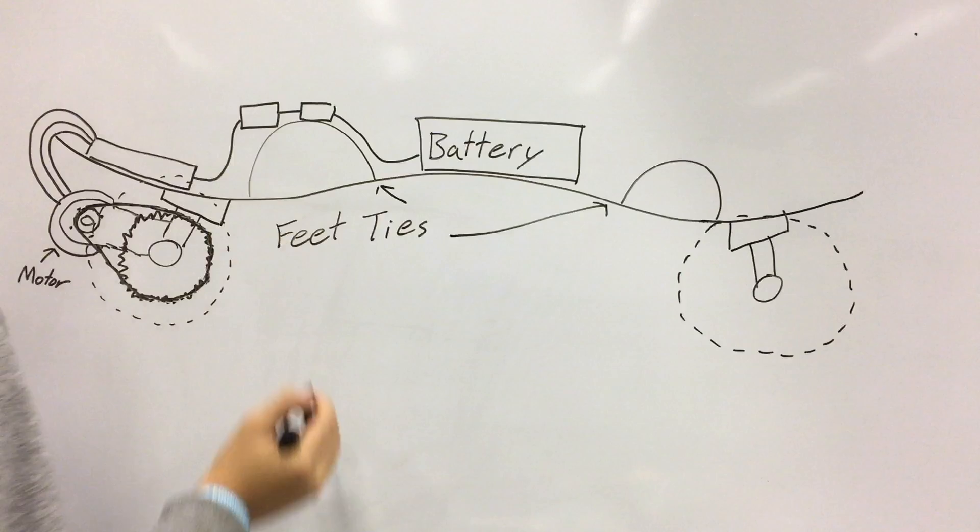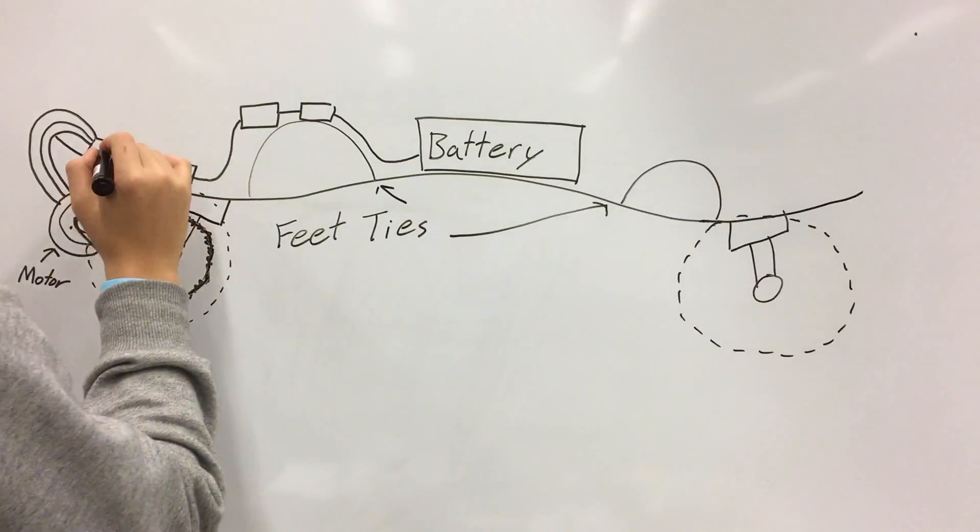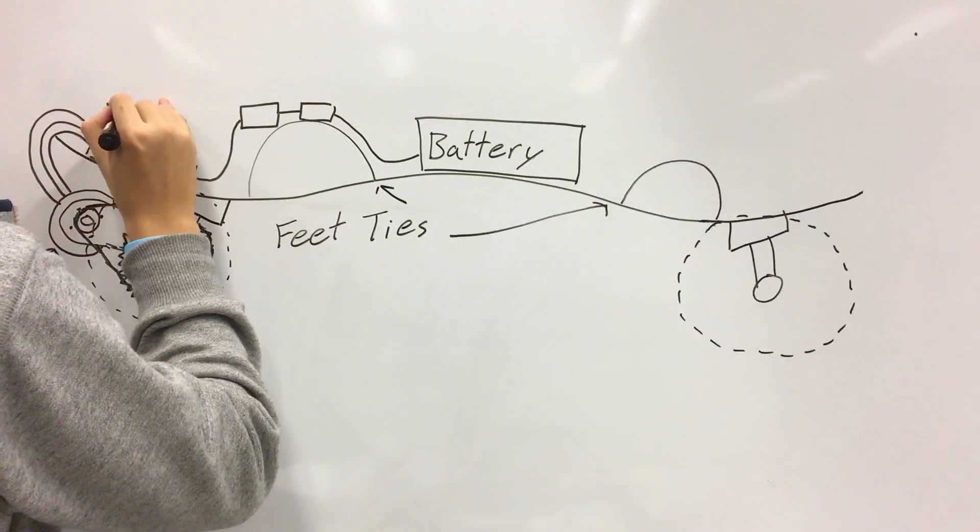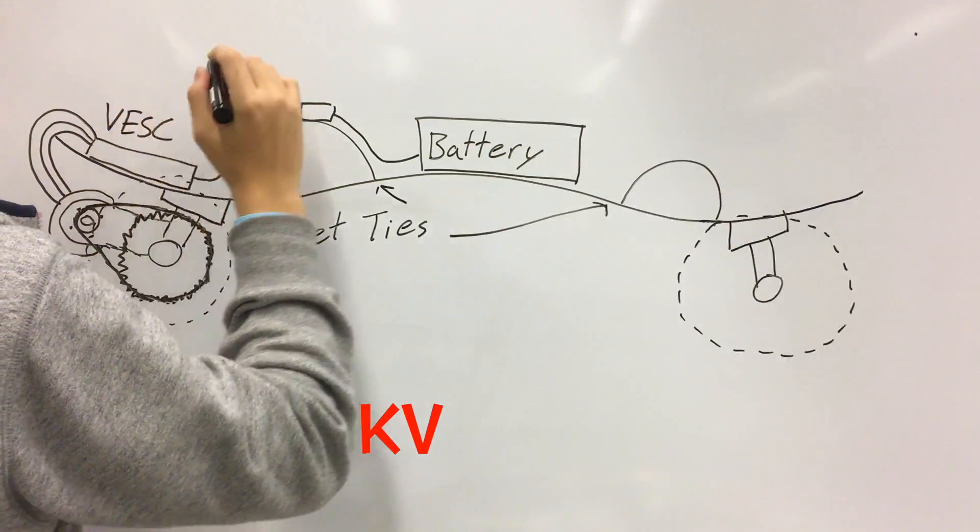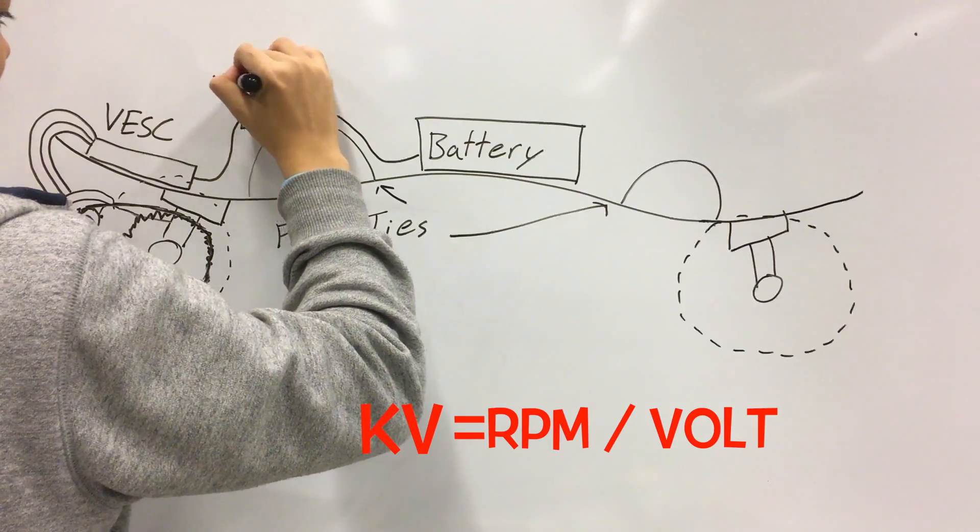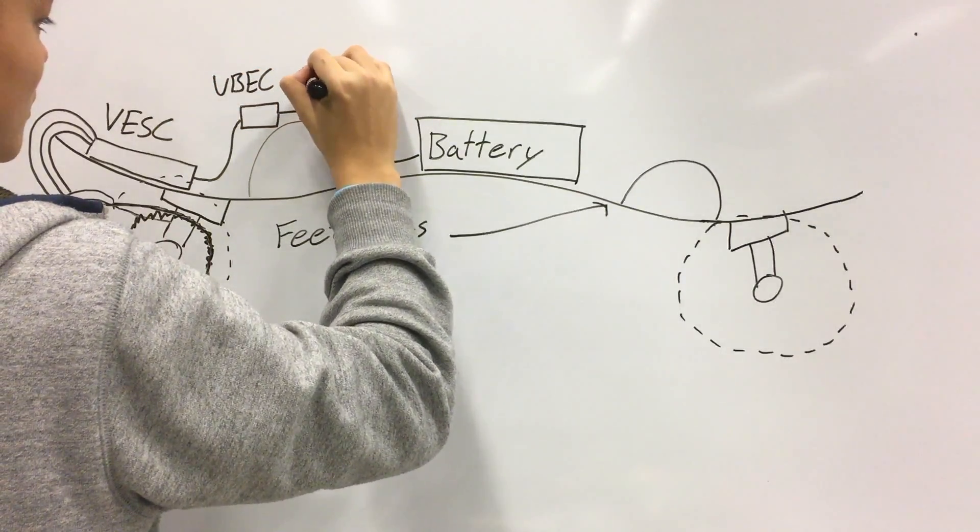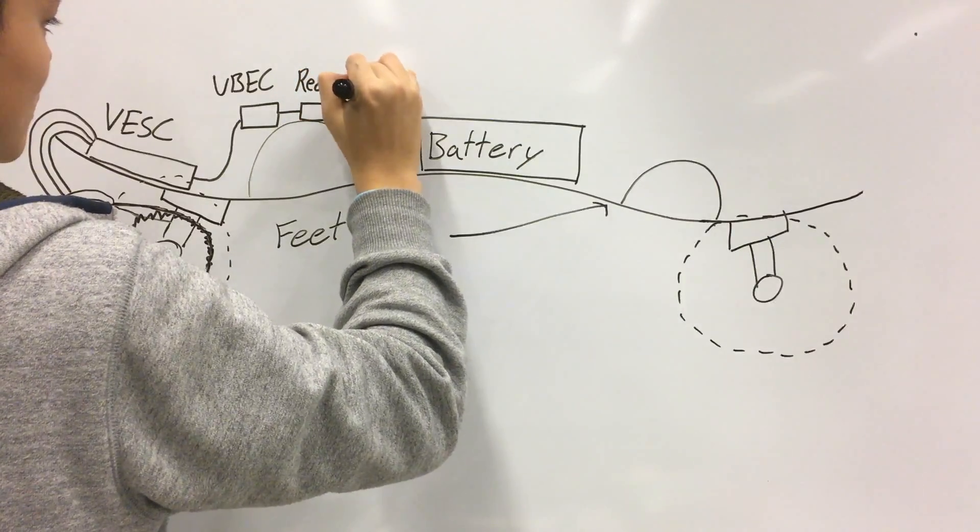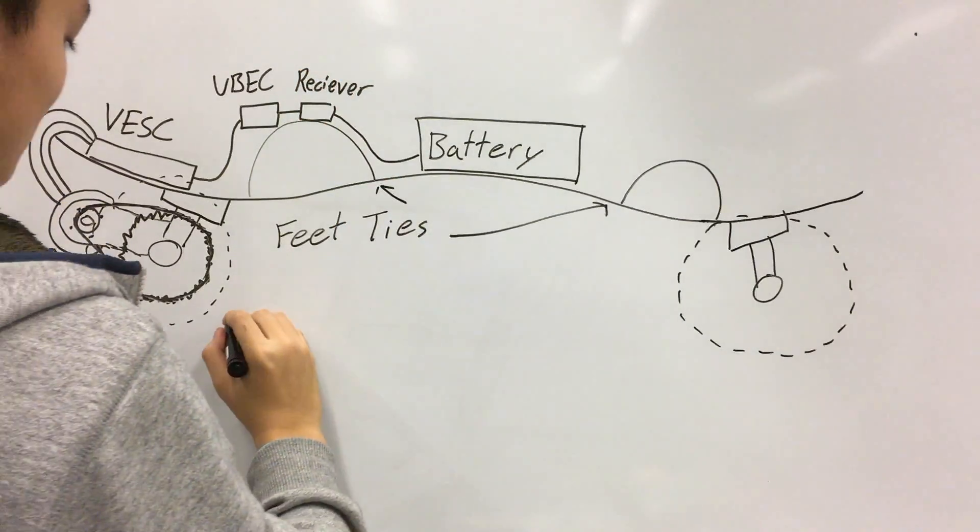So with such setup you can actually start the skateboard without giving it a kick or even climb up steeper hills. This is the benefit that it brings you. And with my motor I have a very high KV, in which case it's the RPM per volt.